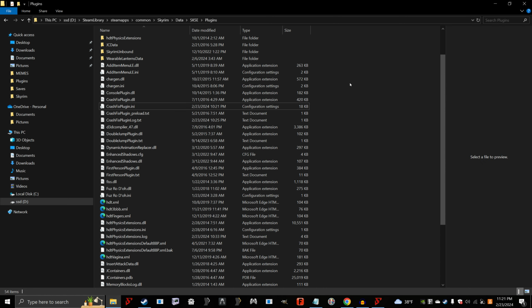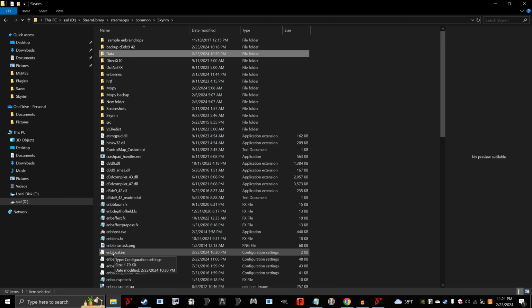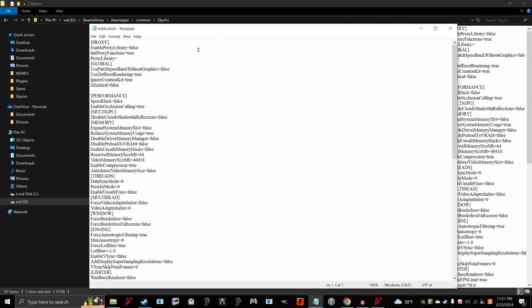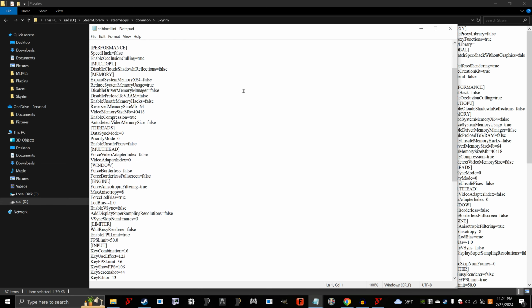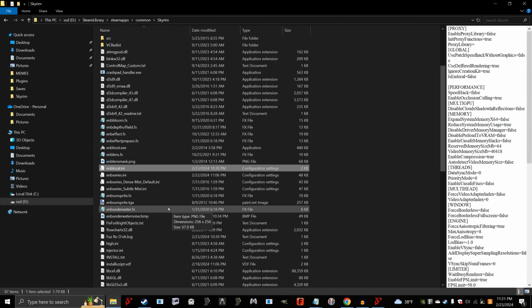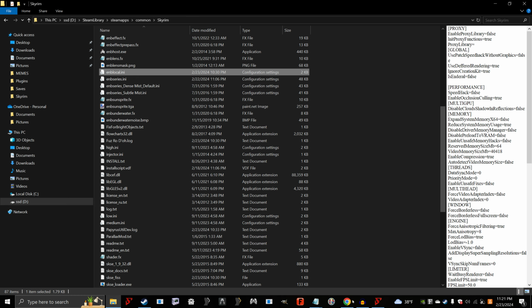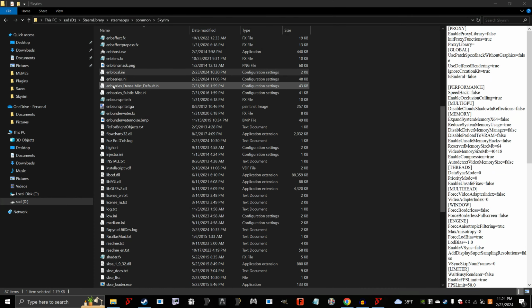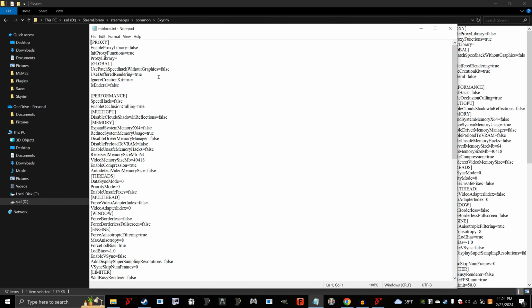So the final thing is we're going to take a look at our ENB local file. So for those of us with ENBs, I'm going to be posting my personal ENB that I use in my local file for you guys. It makes my game look good. I like the optimization, so it's just running well. It's not too heavy on any system really, and yet it still looks good. So I'll leave that there.